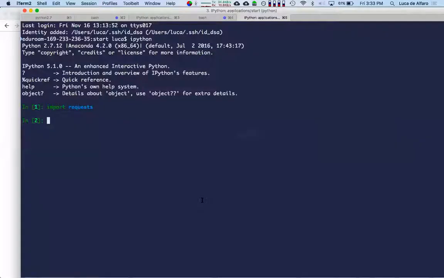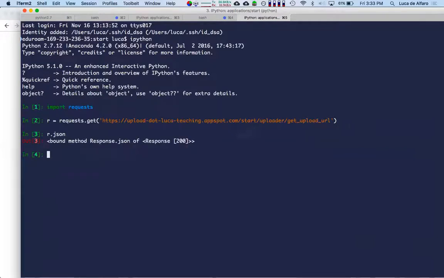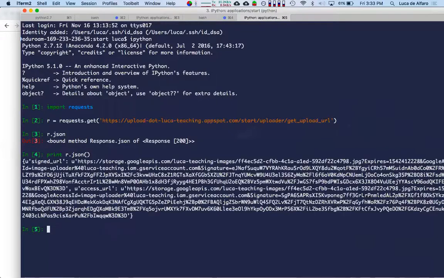So r is equal to requests.get of which URL? Actually, of mine, just because I know it works. This does the request, and then I can print r.json. Bam, that's the JSON I got back.